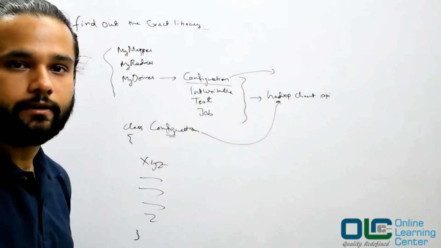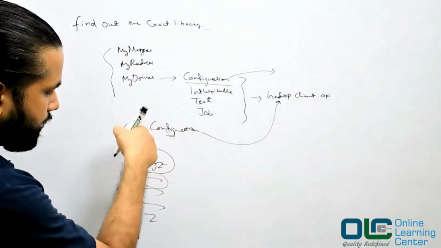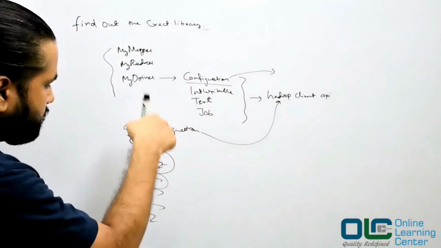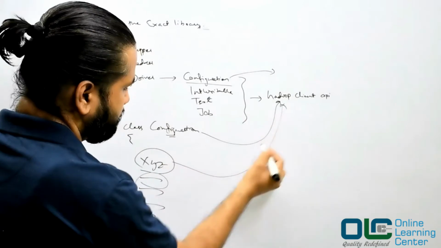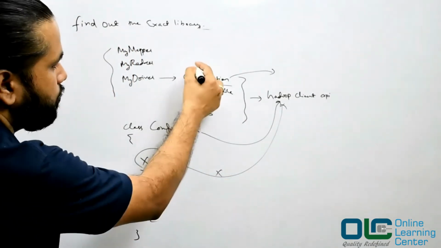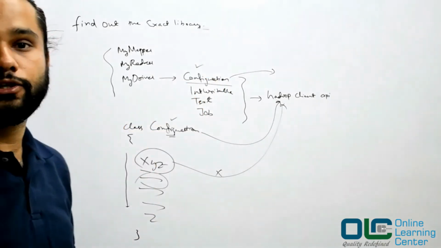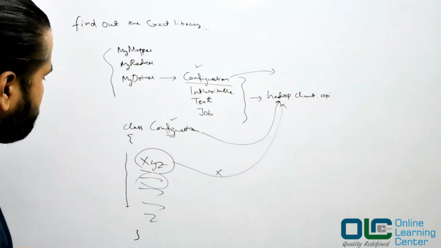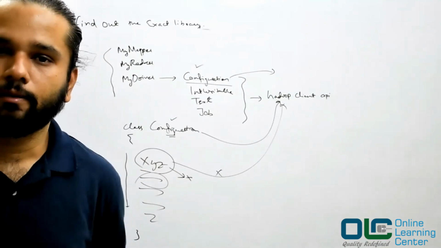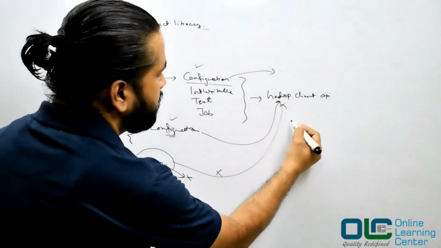That's absolutely fine. But now the problem is there are some classes which are internally used within this configuration object, and these classes are not present here. They are not present here. Now when you try to run the program, somehow this configuration class source code will also get executed, right? And during that process, it will say, hey, I'm not able to recognize what is this XYZ, but it was not a compilation issue, right? So what will happen is you will get a problem of class not found exception.